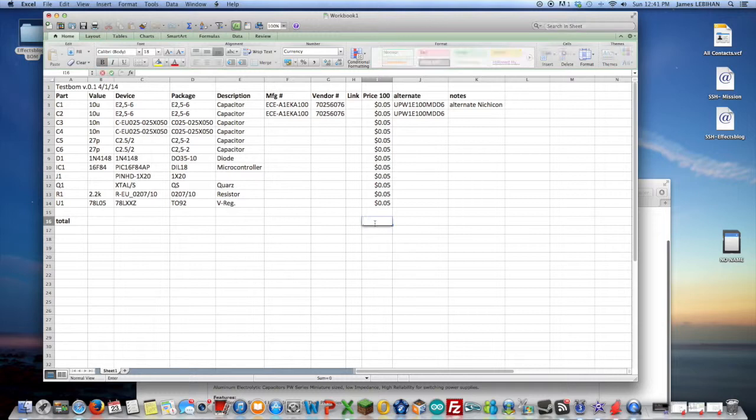And then I'm going to do a little spreadsheet equation here. It'll equal sum, and then it's going to equal the sum of this one, this one, this one, this one, this one, this one, this one, this one, and this one. Okay, that's good. So there we go. So if those parts were all 5 cents each, we would see there that our total cost for those parts would be 56 cents. Now, of course, that's not going to be the case.